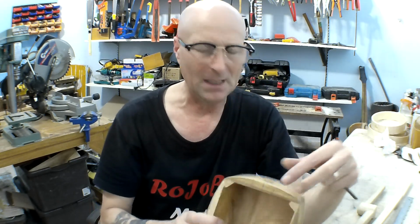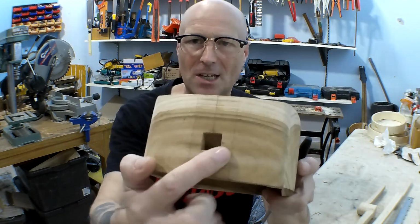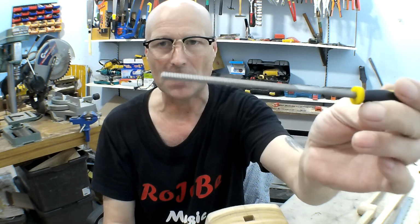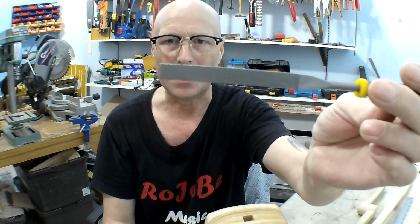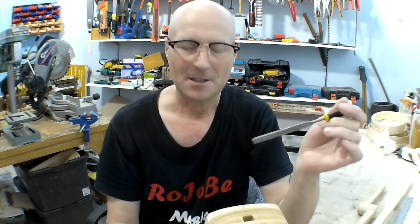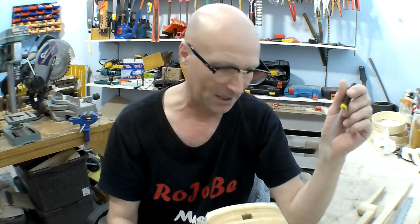So what took me a couple of hours to get to a certain stage on this hole with the chisels and having problems, I then continued with this new rasp. It's a flat one with a square end, and within 2 or 3 minutes I'd made the hole big enough to get the shaft through right to the bottom of the body.